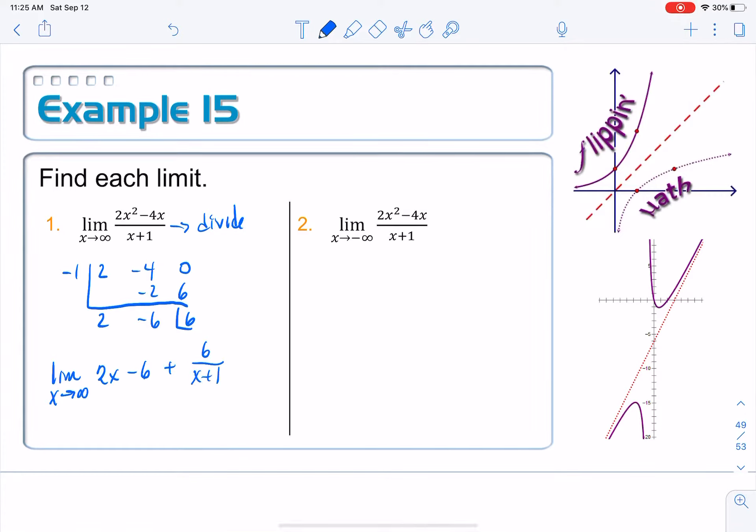Think of this in two different parts here. We have this linear equation, and then we're adding in this six over x plus one. The part that's left, this part that's right up front, this two x minus six, that's your slant asymptote. That's how you were able to, a couple of years ago, to get the equation of the slant asymptote, which we see graphed right over here.